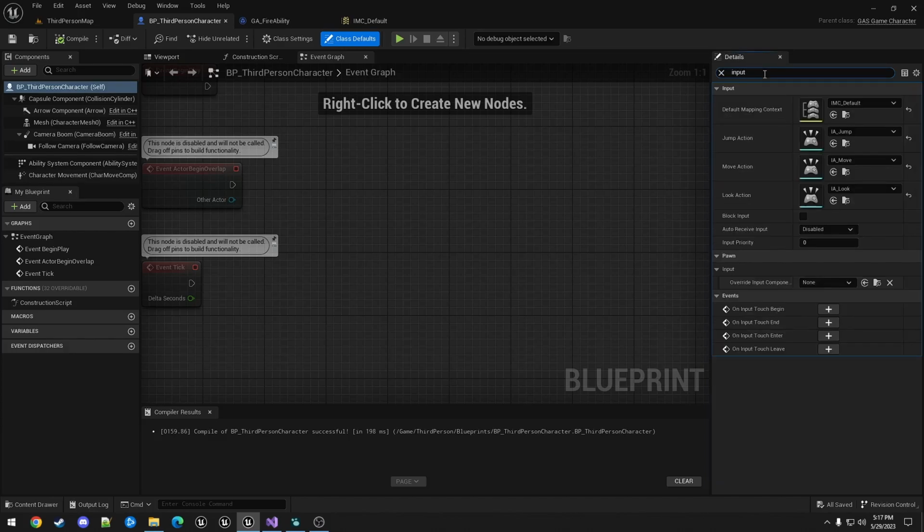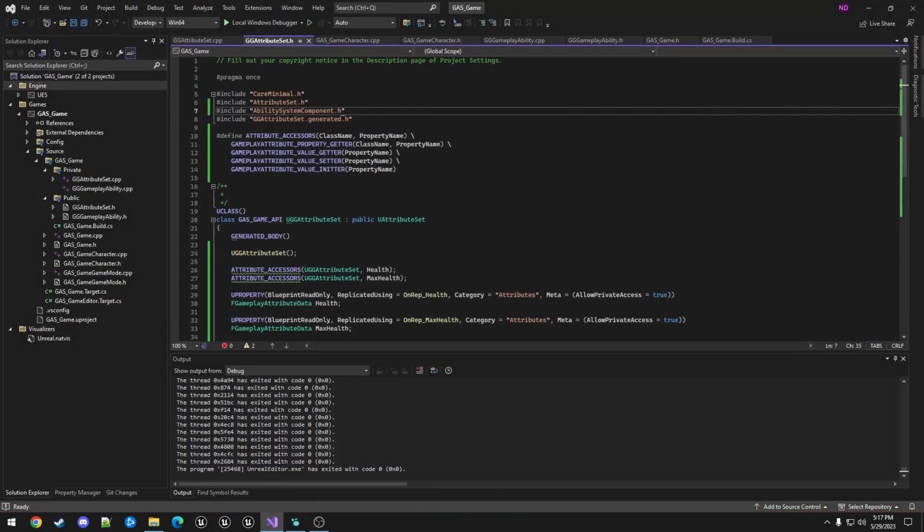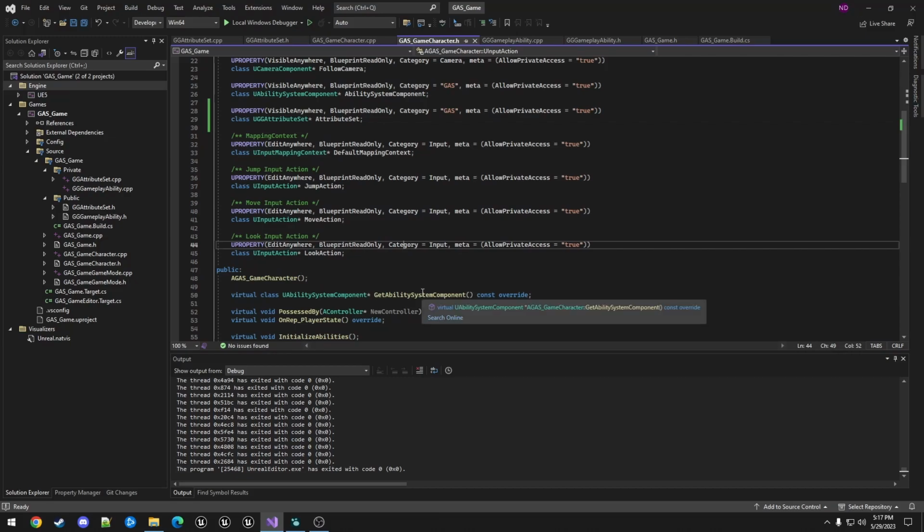That also needs to be connected in the player. So you'll see under input here, we have the actions that are already created, and we don't have one yet for ours. I'm going to close down the editor, going back to Visual Studio. All right. So in the character, we're just going to add another action here.